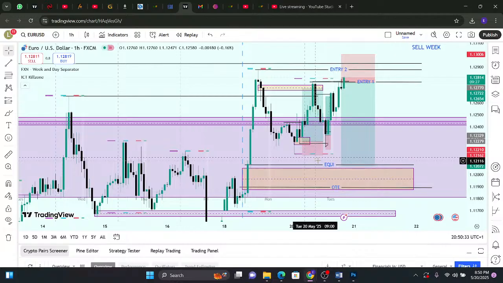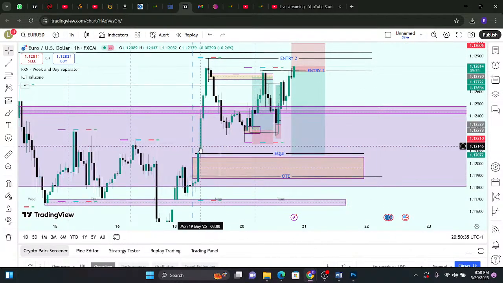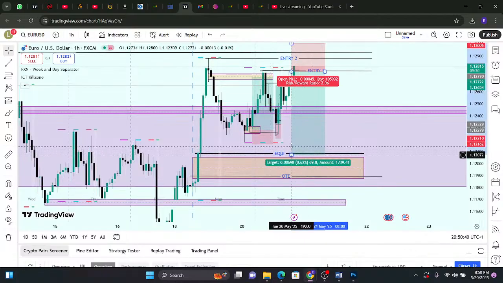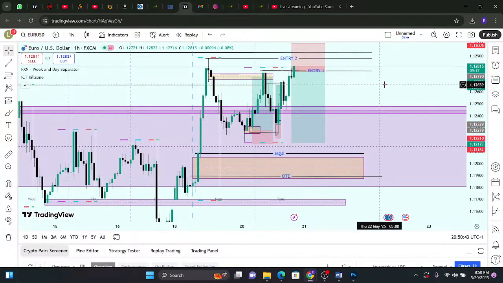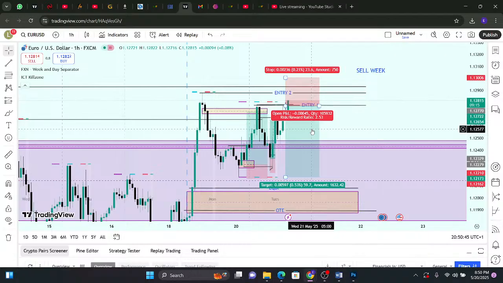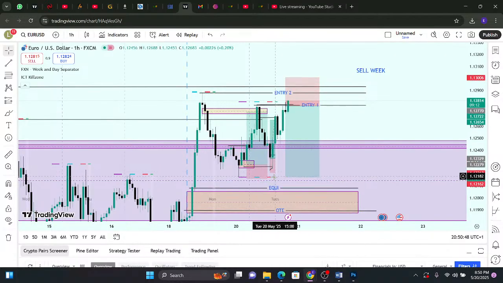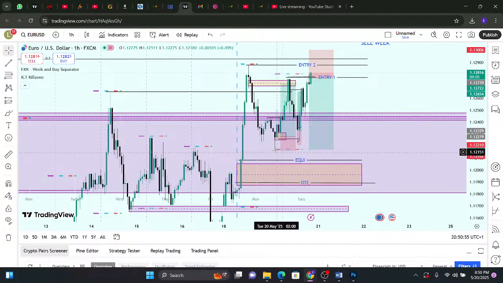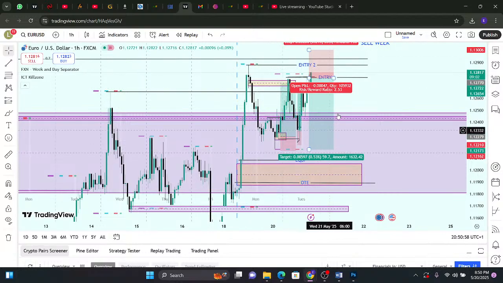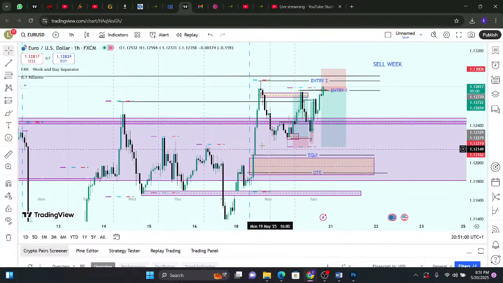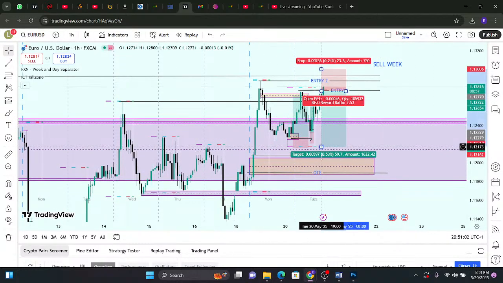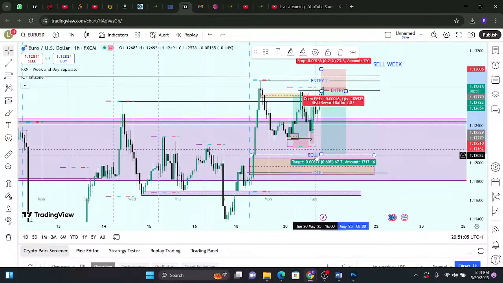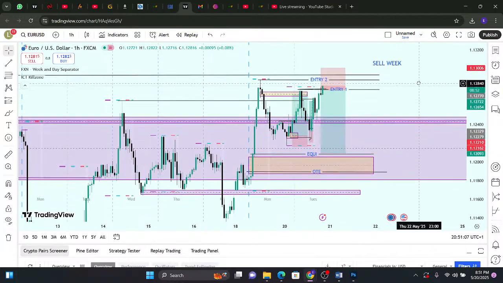Why? Because we have a fair value gap right below this pool of liquidity. And when you have that, most times it appears to be a very high point of reference or interest for the institutions to drive price into. So if you ask me, I would say this would be a realistic first target. If you put your Fibonacci tool, you discover that this is equilibrium, this point which I marked here. So that is also a realistic region.